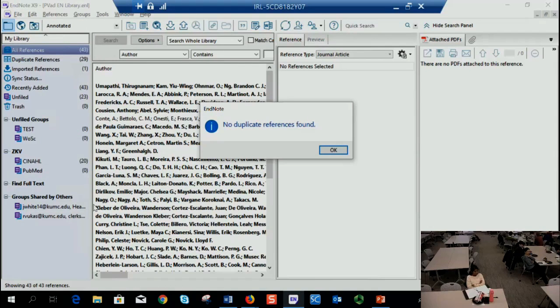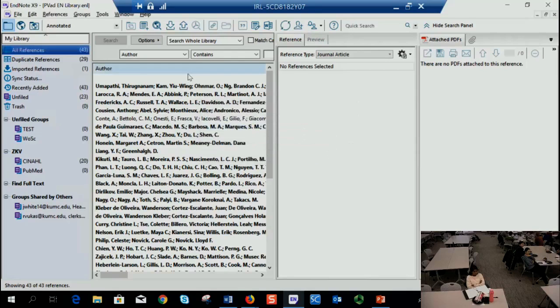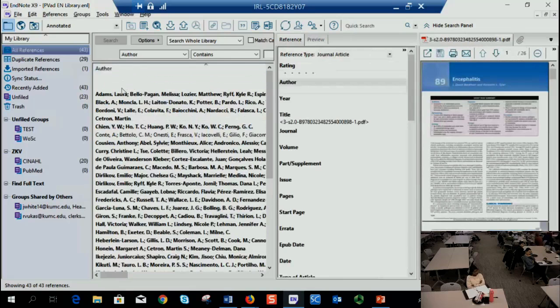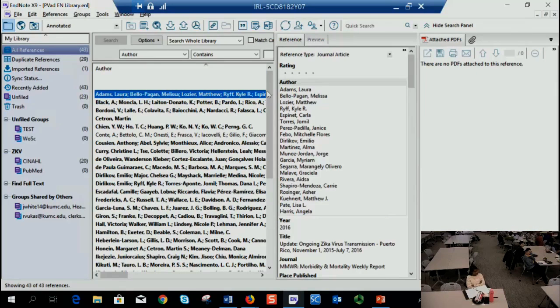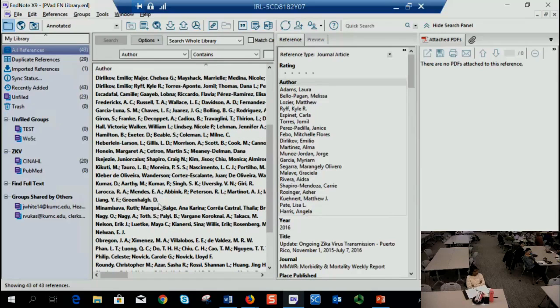So that's the deduplicating functionality. And when you have removed the duplicates, you can change that. The easy way, I think, is this is author. Okay, so author, and if you can take a look in each reference really quickly. If there are 50,000 references, no, I won't do that manually.